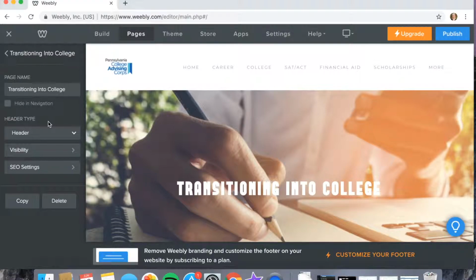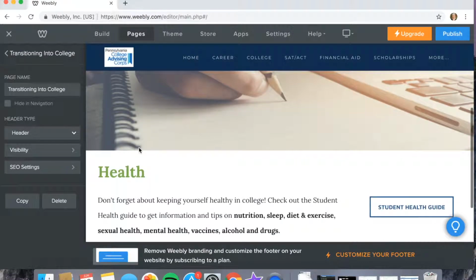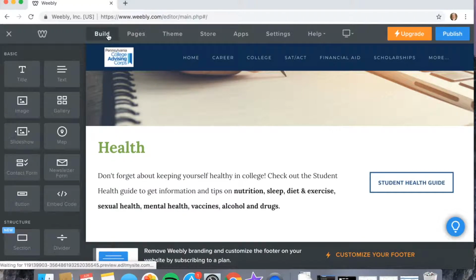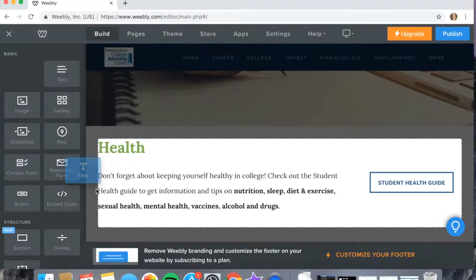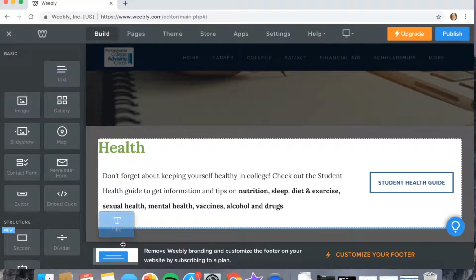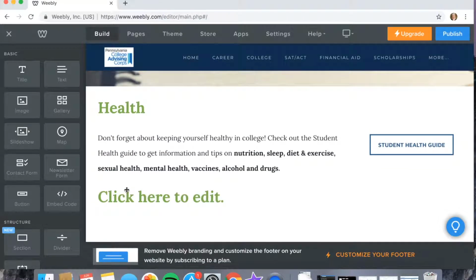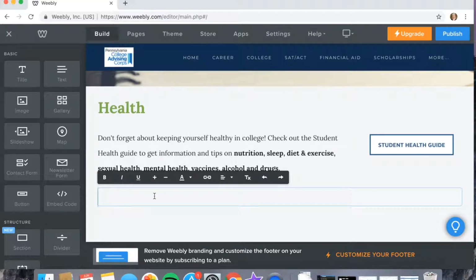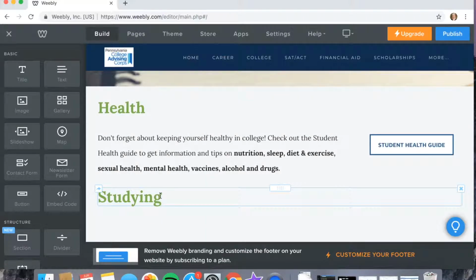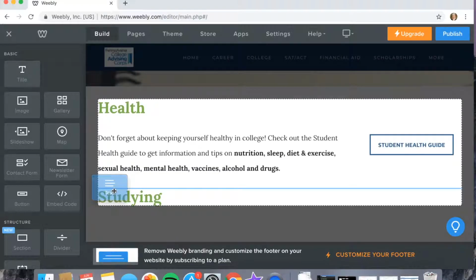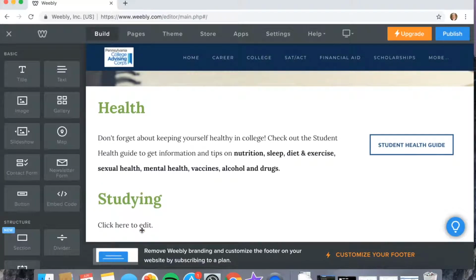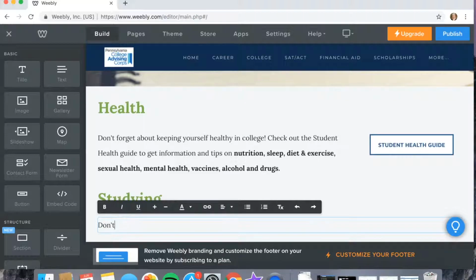If you select a page, then you can edit that page. Just hit build. You can put in a new title. If you have it lined up, that blue bar comes all the way across. It'll go under what's previously there, and then you can type in whatever title would be fit for this section. Then you can also put in text. You can do standard things with text, type in whatever you want, and it'll come up right below.